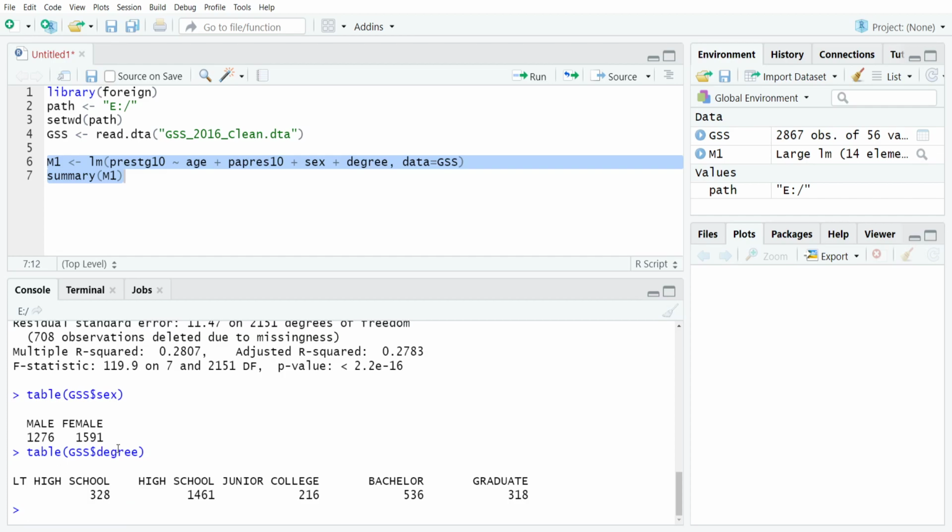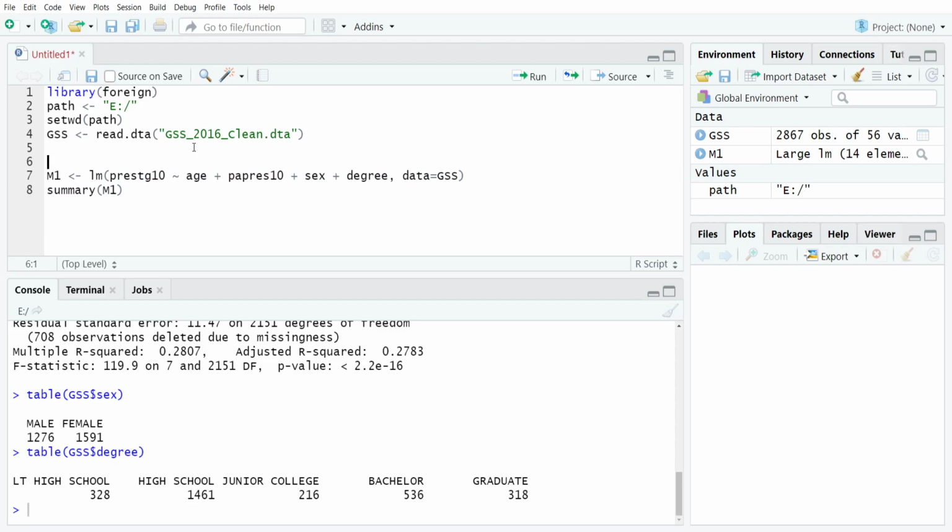And from that, you can actually extrapolate that the default in R, when you give it a categorical variable in a regression context, is that it will take the first value in either your factor or your character to treat as the reference category. So for sex, since male comes first, that becomes the reference category. Similarly, for degree, since less than high school comes first, it will take that as the reference category. And usually that's just fine because reference categories are arbitrary, but what if you wanted to change that for some sort of theoretical or whatever reason?